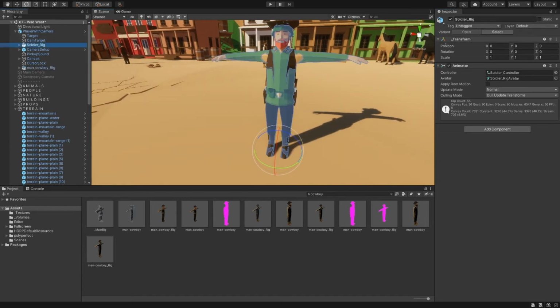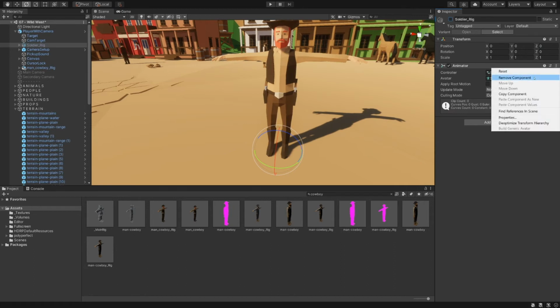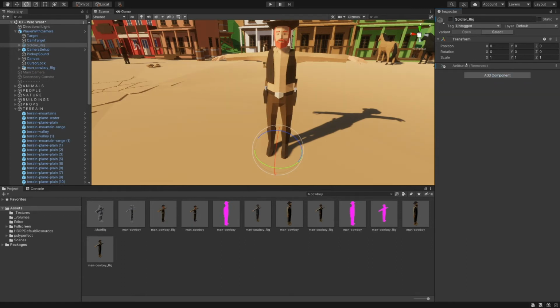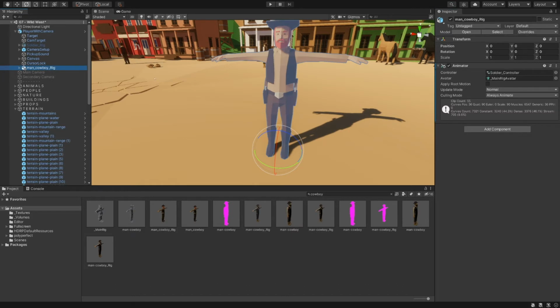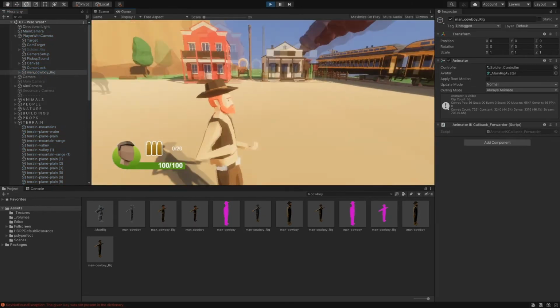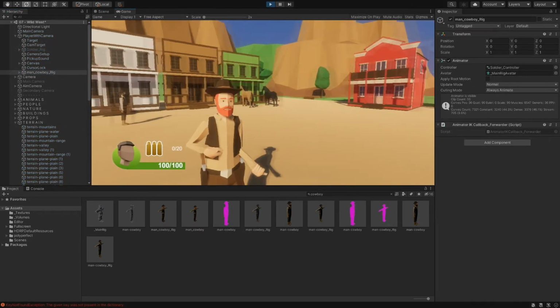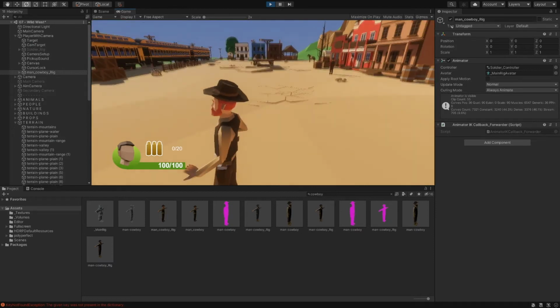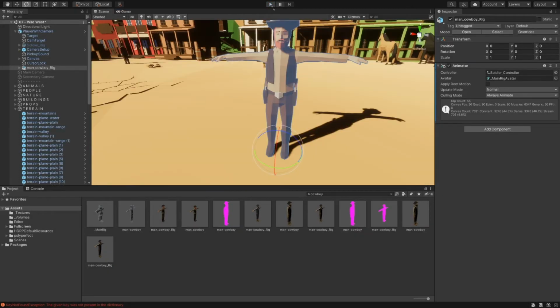And with that, just disable the old soldier rig and make sure you remove the animator. Some of the scripts automatically check the animator that is on one of the children, and you want to make sure that it doesn't accidentally grab this one, instead grabbing the cowboy one. And that should be all we need to do to get the character moving around. However, as you'll notice, he is not carrying the gun, and that is because the holder script for usables and weapons has not been properly assigned to this new character.